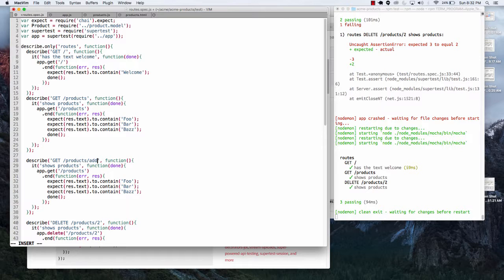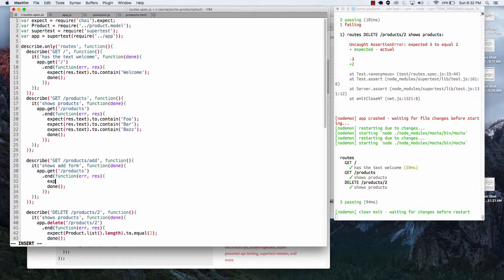We'll say products when we call the route add shows add form. So what do we expect when we have an add form? Well, let's just say that we expect our response.text to contain, and let's say we're going to have a button that says create product.